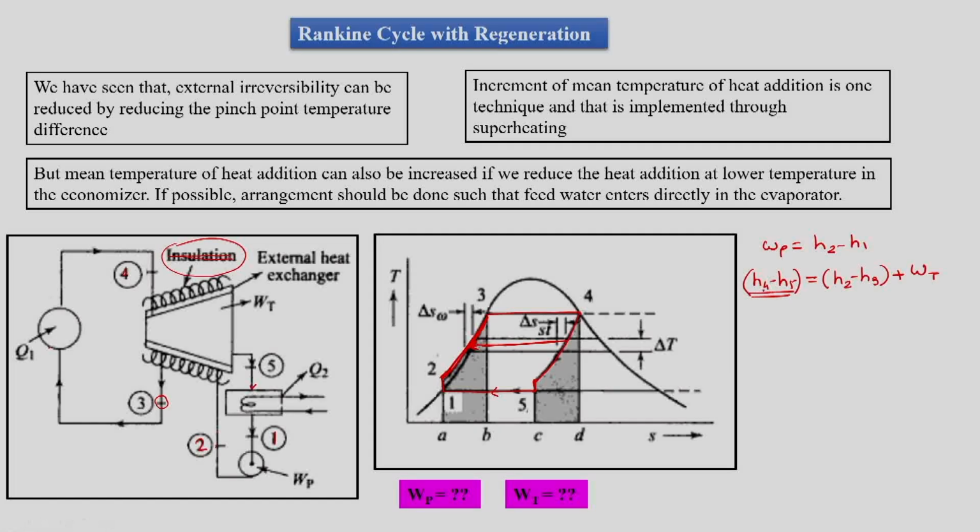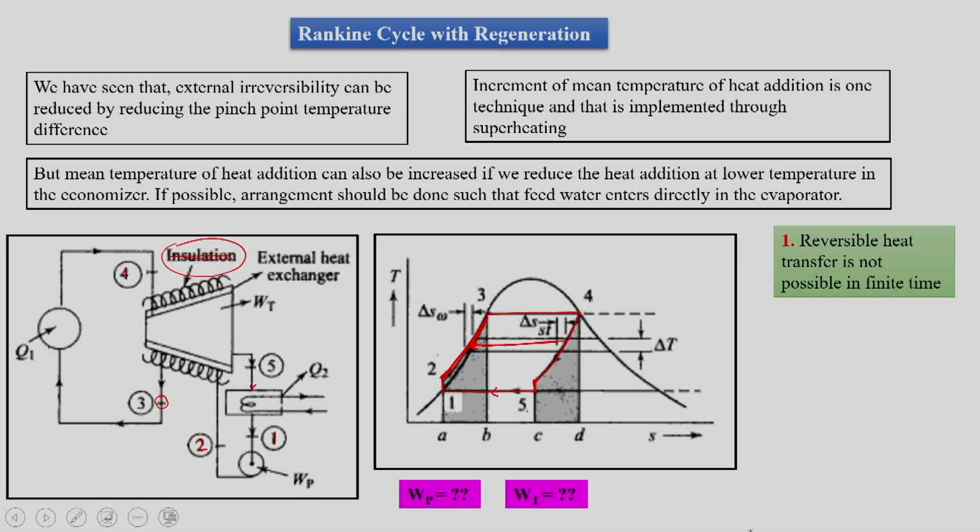So this is the energy balance. So this was the energy which was available due to the drop of the enthalpy of the steam in the turbine. But this turbine-based enthalpy drop of the steam has two uses. One is heat transfer to the water, another is turbine work. So we can know turbine work is H4 minus H5 minus (H3 minus H2). So we can find out the turbine work.